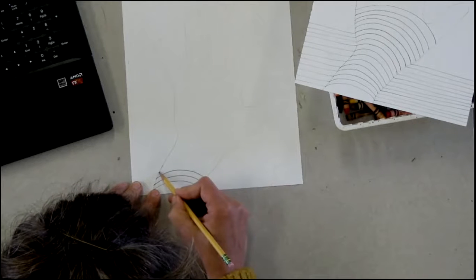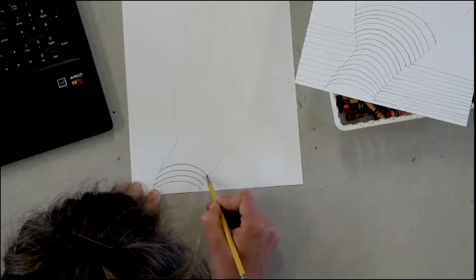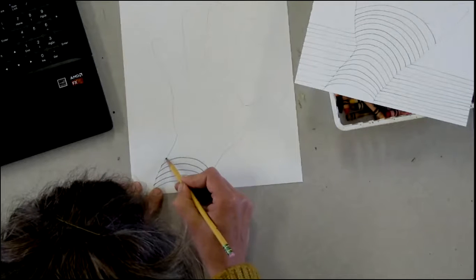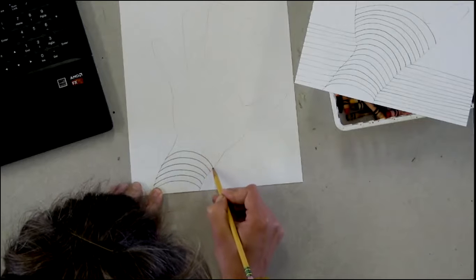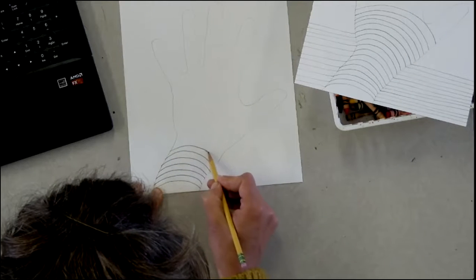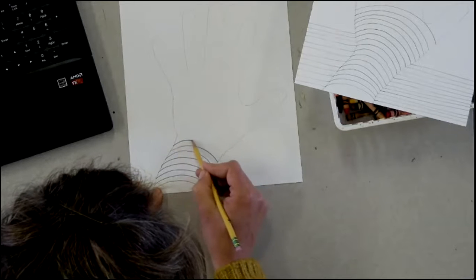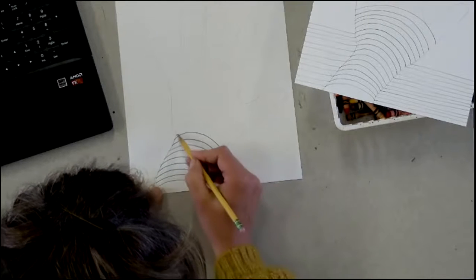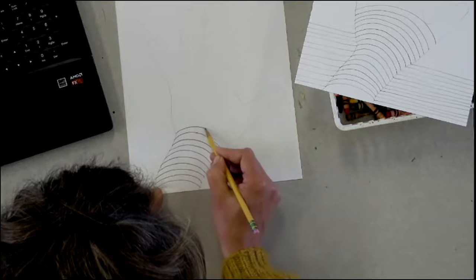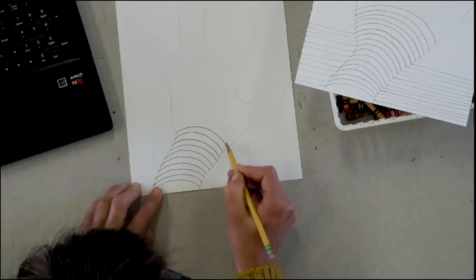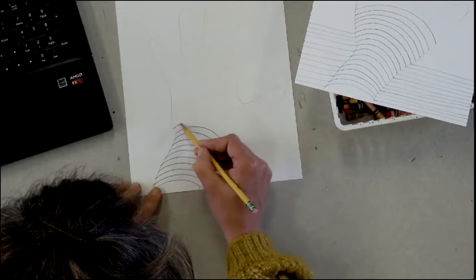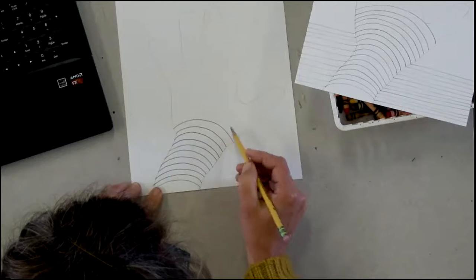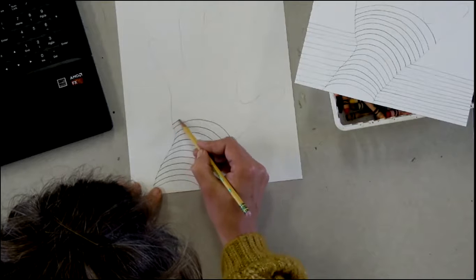And so I'm going to keep going. And right now, I am only drawing my curved line. I don't need a ruler to do this, obviously. I'm just going nice and slow, and I am creating these lines. This is really the maximum amount of space that you want in between your lines. And I am just going to keep going and fill this space up with these curved lines. Now you might be wondering, oh my gosh, what am I going to do when I get up here? You're going to keep doing the same exact thing. And maybe, see this one's almost getting a little bit too far. But I can make this one smaller, and it's not a big deal.